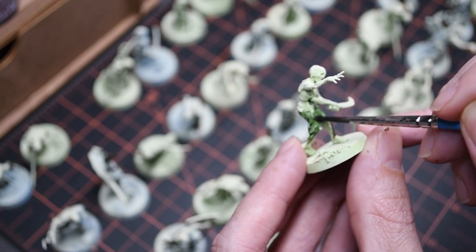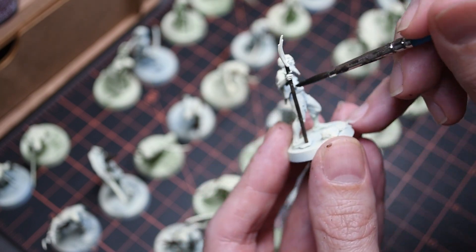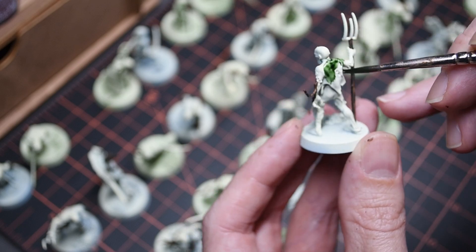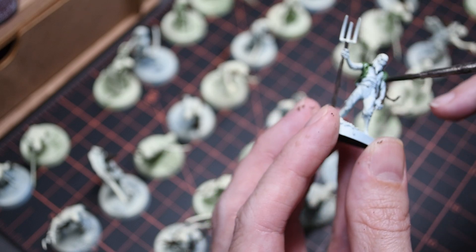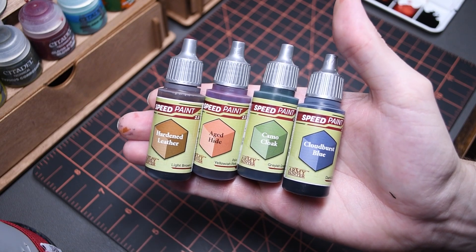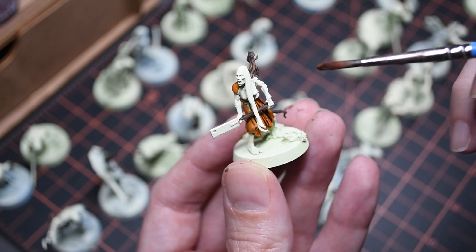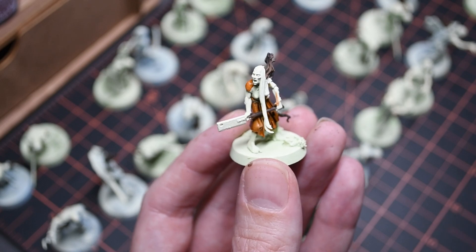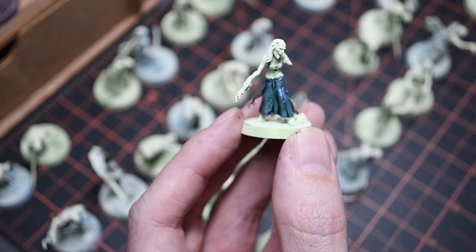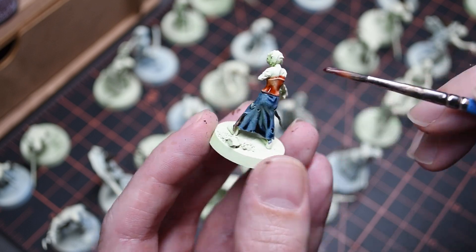After I was done with the weapons and wood bits, I moved on to the clothing. I wanted these zombies to have authenticity like they were just average villagers brought back from a grizzly end. Using four different colors — nothing fancy, these guys aren't aristocrats — I went with Hardened Leather, Aged Hide, Camo Cloak, and Cloudburst Blue, and slapped these on all over the clothing in a semi-random fashion. I had equal counts of blue and green zombies, so I divided them into batches of ten and did all the prominent clothes in each color.